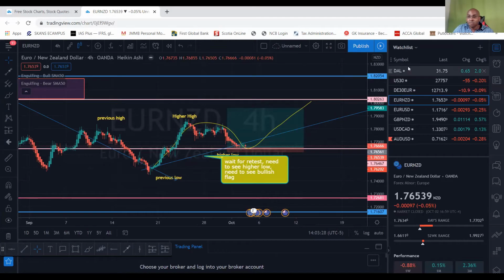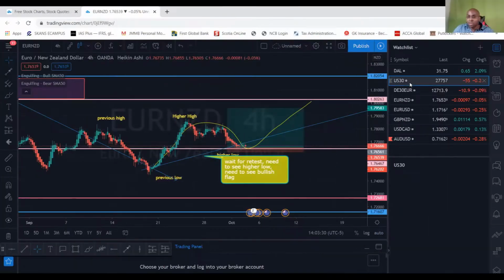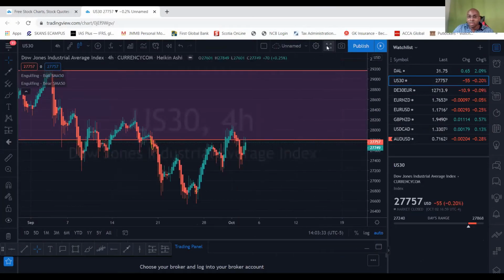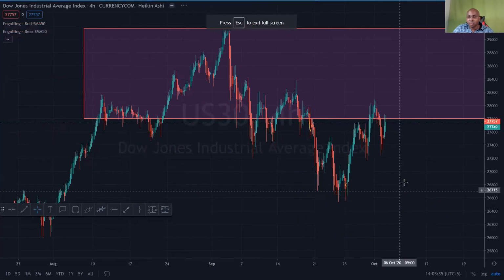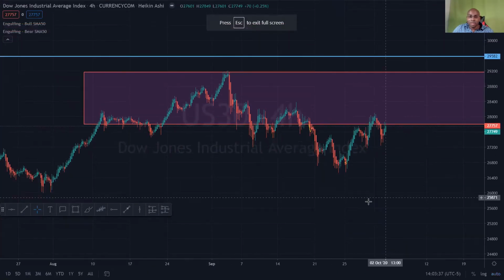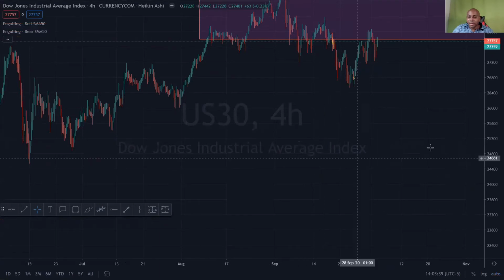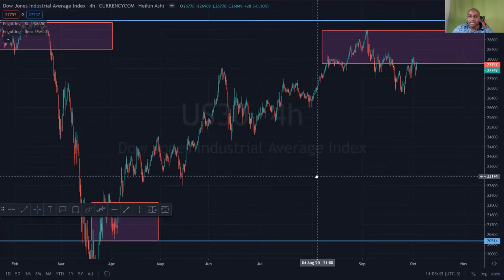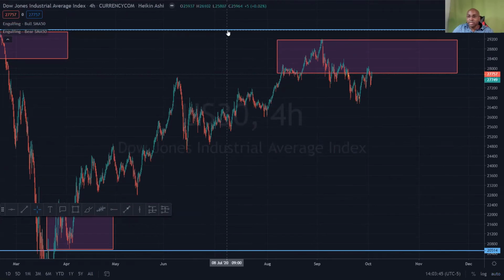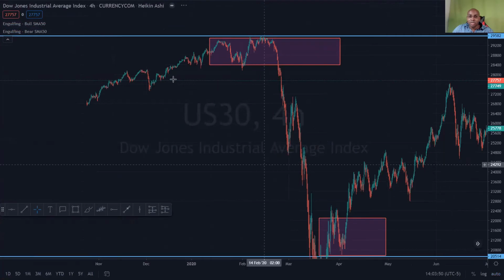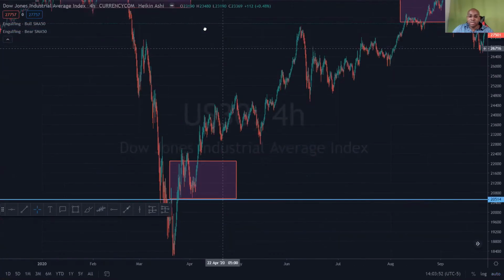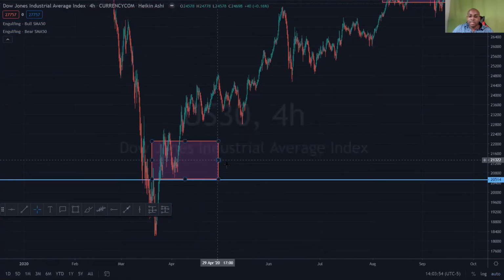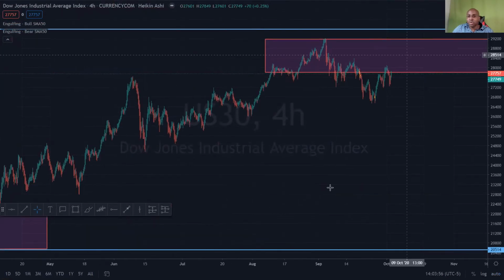US30. All right. Where US30 is at right now. So we're on the H4, right? So these are the key levels on the H4. Key resistance right here, key support right here, right? So it consolidated right here, the key resistance swung down, the consolidation right there, the key support went up, right?